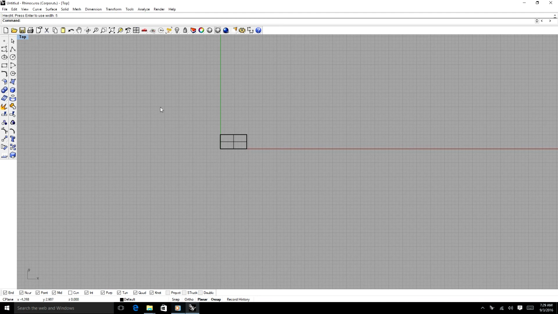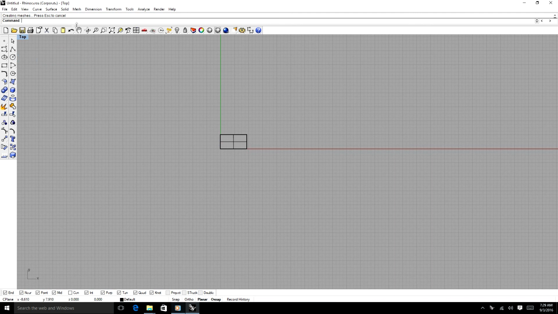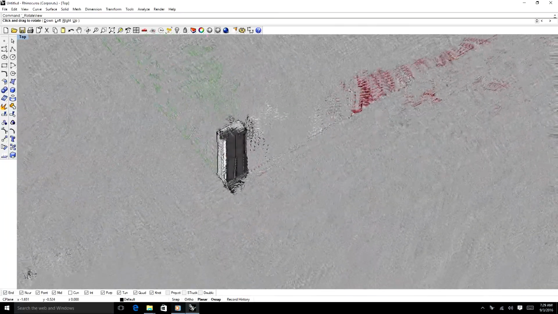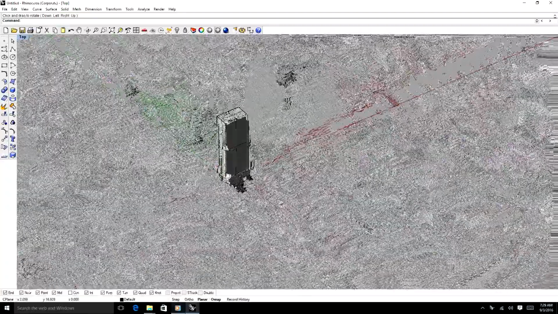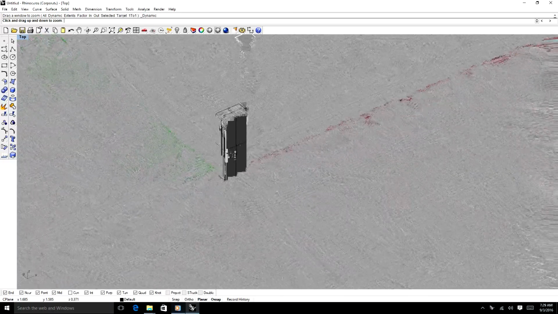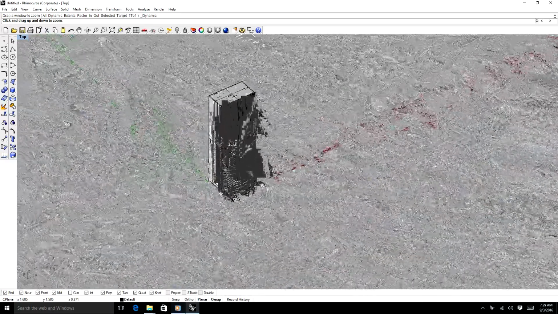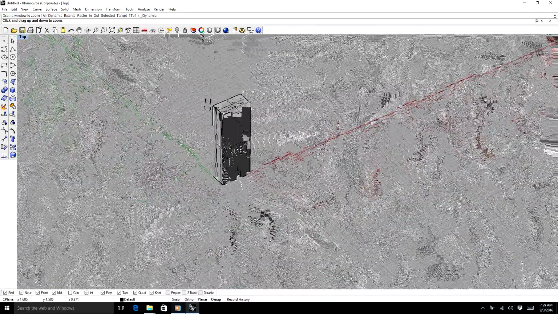So what we have here is a box. We're going to change it to shaded. So look at the box and you'll see it has become shaded. And if we want to rotate our view around our object, we're going to use this rotate tool. You're gonna hold down the left button and just drag your mouse around. You can see it like that. You can also use this magnifying glass to zoom in and zoom out just by holding the left mouse button and moving your mouse up and down.